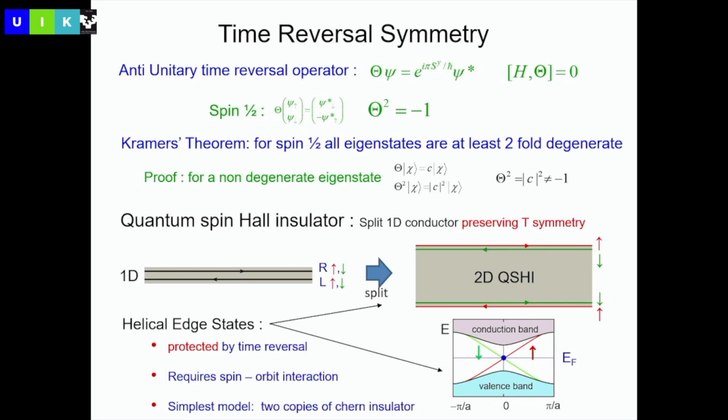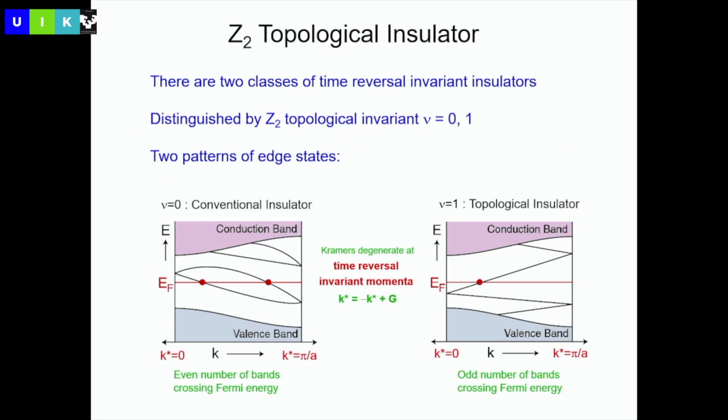I'm going to do that by thinking about the edge state. On the edge of a two-dimensional insulator, there's going to be a valence band and a conduction band that are separated by a gap. It's always possible that you could have bound states that are bound to the surface inside the gap. But if they're time reversal invariant, then at k equals 0, they have to be Kramer's degenerate. There have to be a pair of states. If you look at the boundary of the Brillouin zone at k equals pi, then of course pi and minus pi are the same point, because the Brillouin zone is a circle, and so at pi the states also have to be Kramer's degenerate. If you're in between, then they don't have to be degenerate, because k and minus k are different points. So the Kramer's partners are at k and minus k. I only drew half the Brillouin zone here because it's a mirror image on the other side.